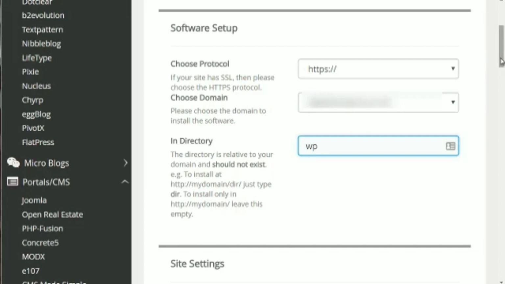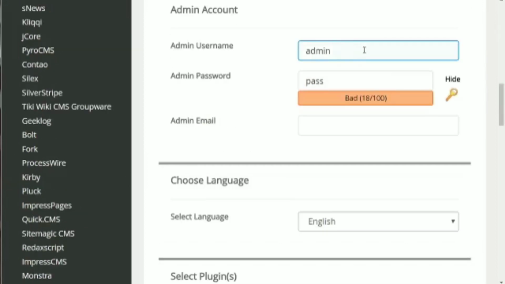So once you've done that, then what you want to do is enter your admin account, so your admin username and password. Now, I will say by default, it does have you enter admin, but it's highly advised not to use the word admin because most WordPress blogs use that, and it's super easy for people to hack into your site. So make sure you change something that is not admin and not even any words inside of your domain name. So we'll just do something like that. And then of course we've got the password. And then of course you'll enter your email.